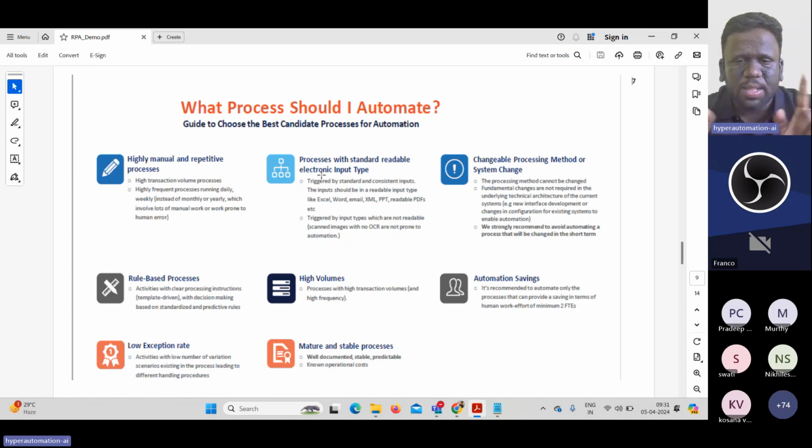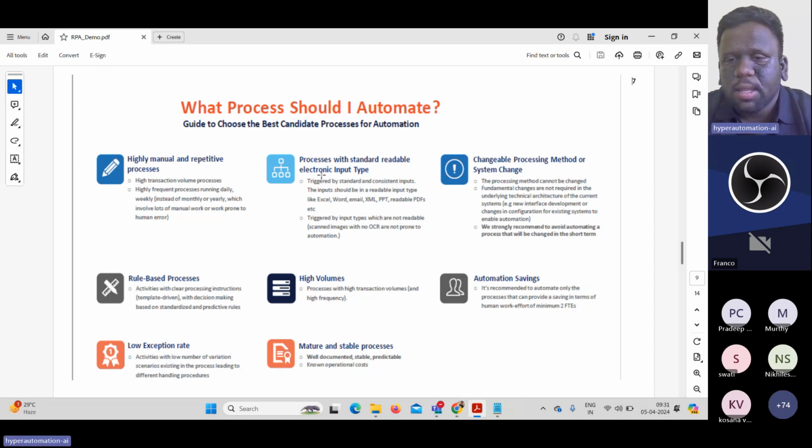It will be structured data with first name, last name, the loan amount he's applying for, his PAN card number, Aadhaar card number, phone number, email address, and so on. That is what we call structured data. So the bot can process only structured data rather than semi-structured or unstructured data.